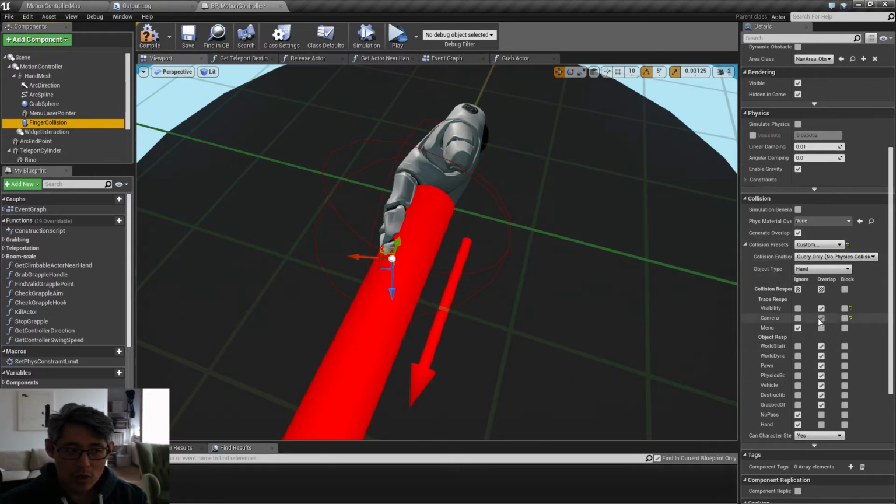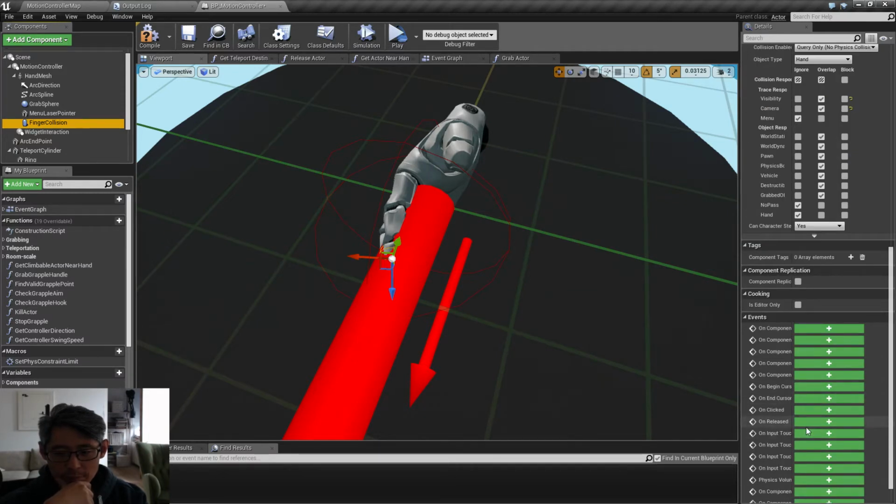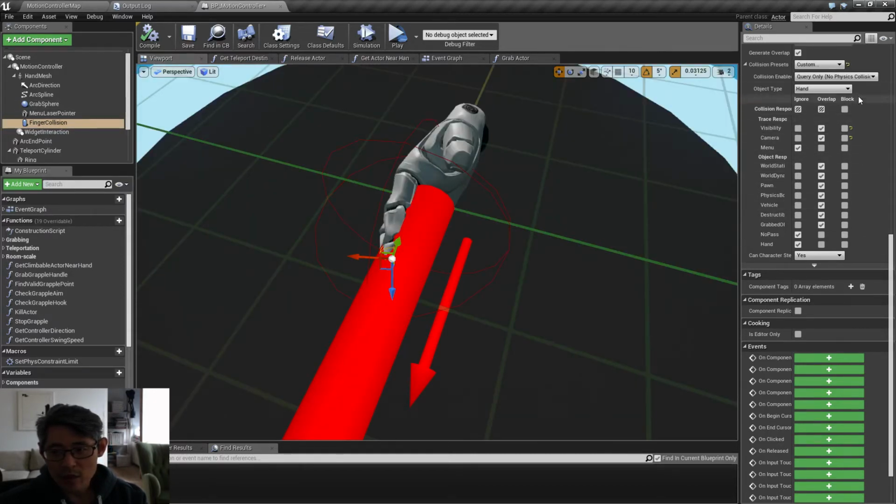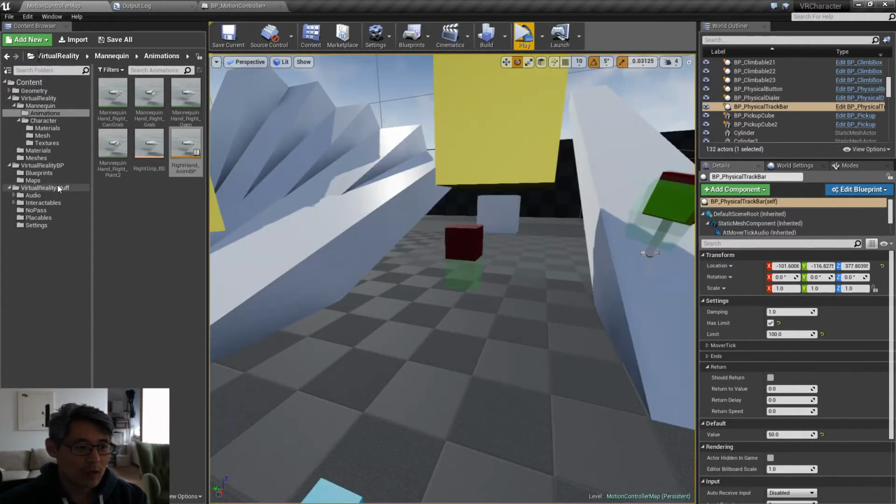Also, I should... I want to detect the overlaps, so this I think is all right. Yeah. Let me just check. Oh, and we're going to get back to it. I'm going to introduce another tag, I suppose. I think that is necessary, yes. Okay, anyway. So what we have now is a collision body, the finger collision, with a hand preset on it that we can start to work with.